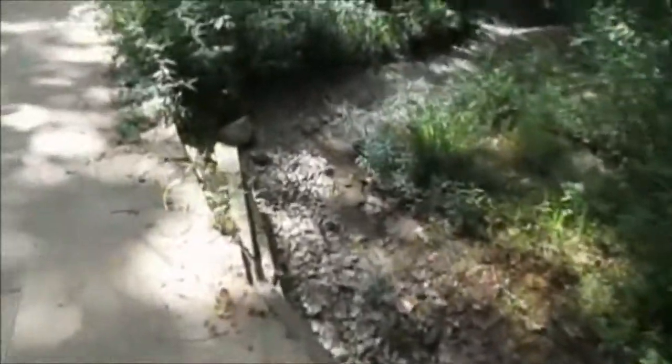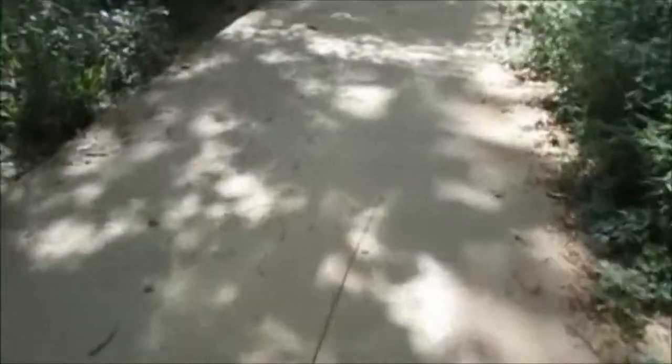All right guys, today I am wading a small stream and how I do that is by triple waterproofing my stuff. I come very minimal. I only bring one pole and then I have a backpack. I take everything out of that backpack. In the front pocket I put two bottles of water and then I have a plastic box with a lid on it.